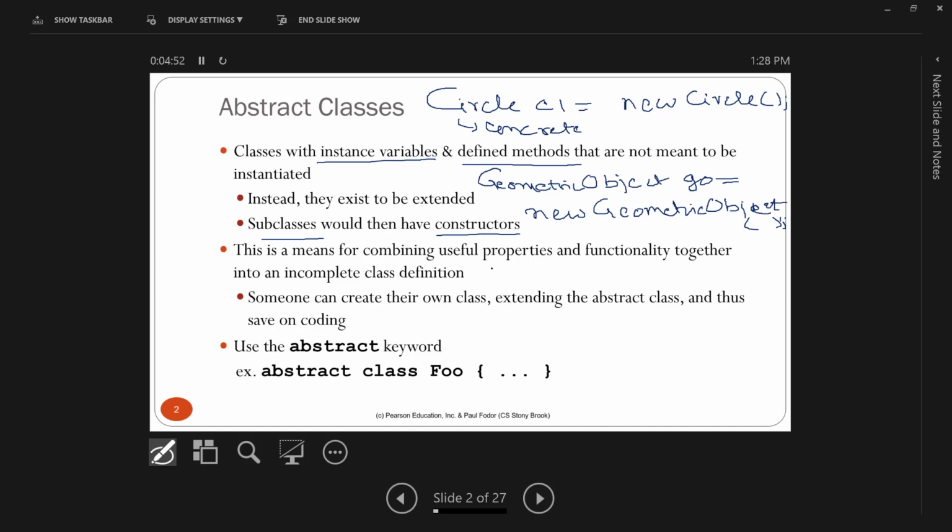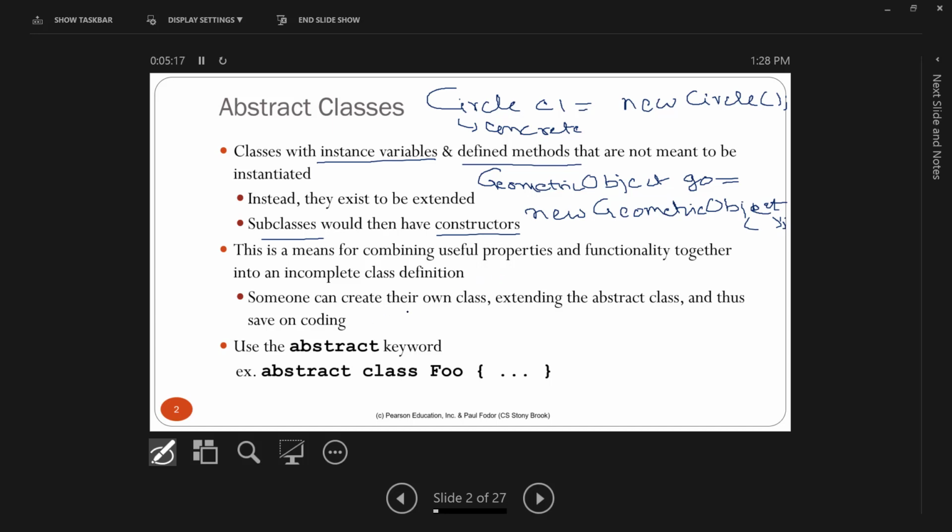Similarly, you can create another subclass of geometric object like triangle. They all have common properties, like the color, whether they are filled or not, and on what date they were created. Those are common properties which we should abstract out in the parent class.